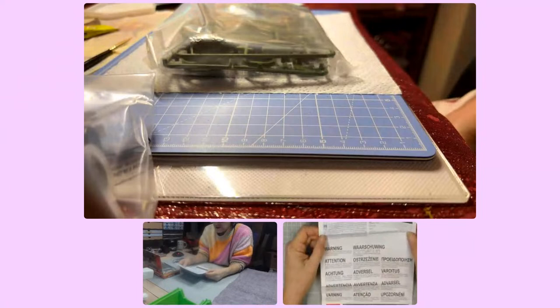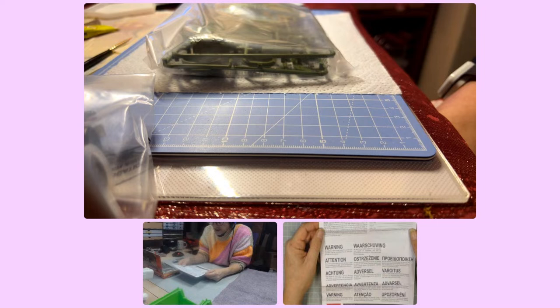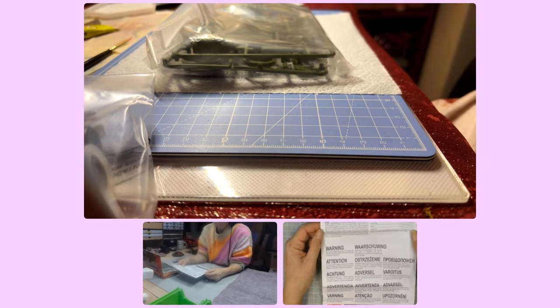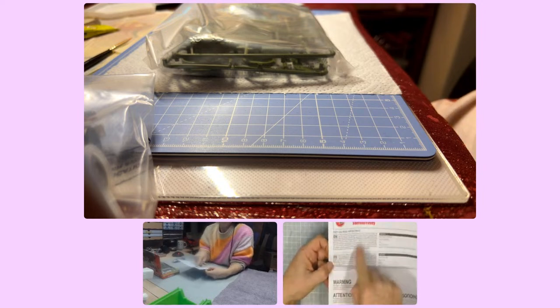It's fine. So warning, not suitable for children under 8 years old. For use under adult supervision, read the instructions before use, follow them and keep them for reference. So I'm going to play a little bit safe and I'm going to say, if you're under the age of 14, please consult adult assistance. There's a little tiny bit of gum for about the actual model.